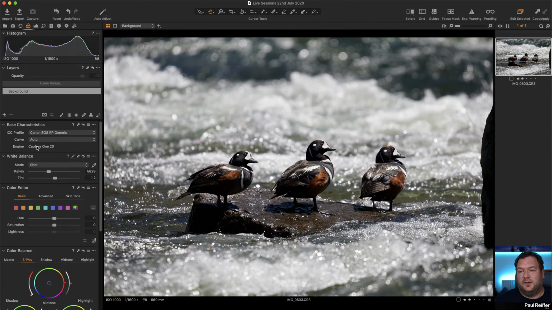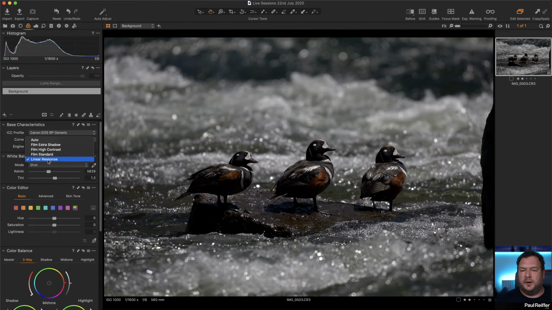So typically, Phase One or Capture One will have curve set to auto. The auto curve is designed to give you quite a vibrant, quite a rich, quite a contrasty image. But you've also got all these other ones in there as standard. So you've got film extra shadow, film high contrast, film standard, and linear response. The one you'll hear about a lot is the one that's called linear response.